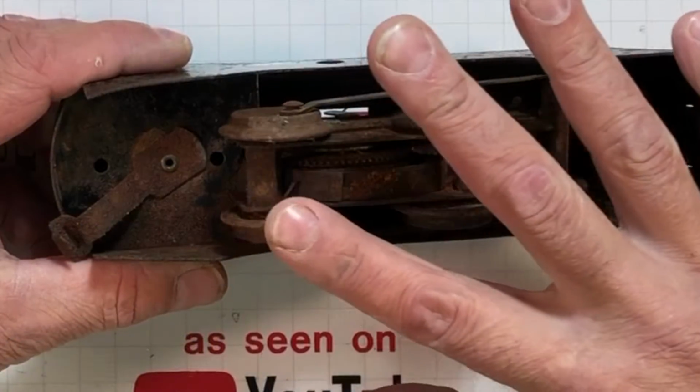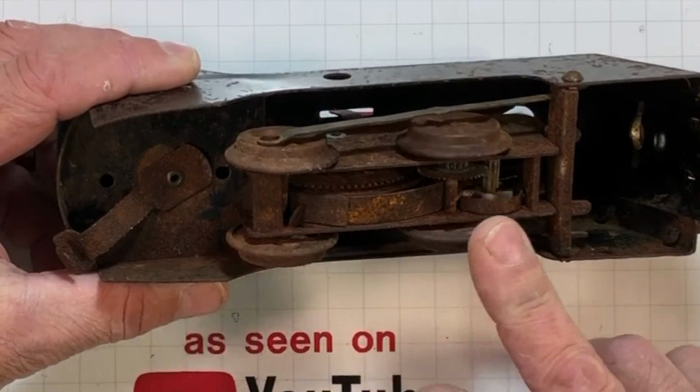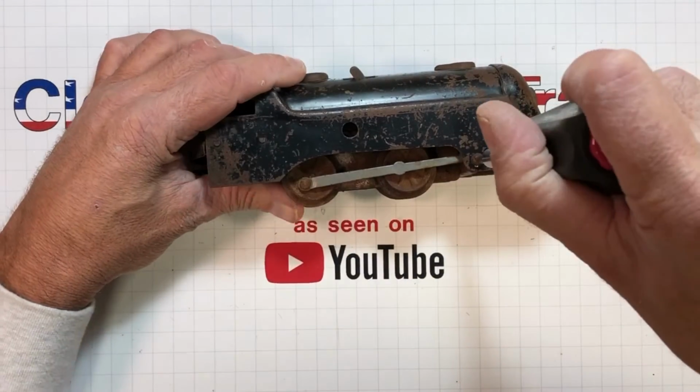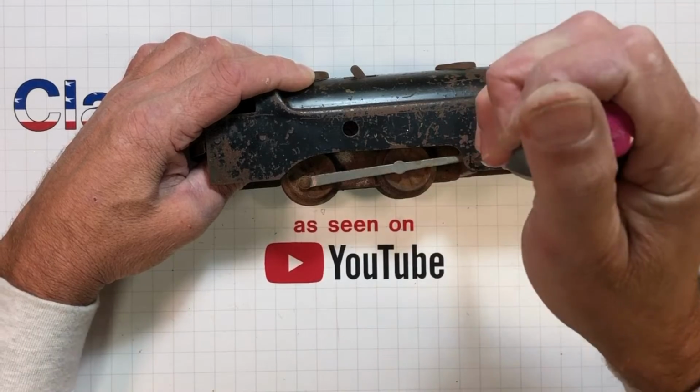So sit back, and I'll take you through my little journey of maybe getting this clockwork working, maybe not getting this clockwork working. Let's find out. This little bugger has a phenomenal amount of rust in it. It's like just the front wheels drive. But a couple of screws, pop this clockwork out. Oh, is it gonna let me? Is it? Oh, I don't know.